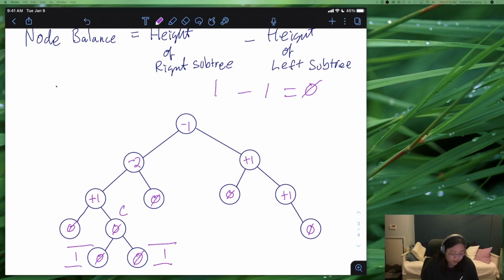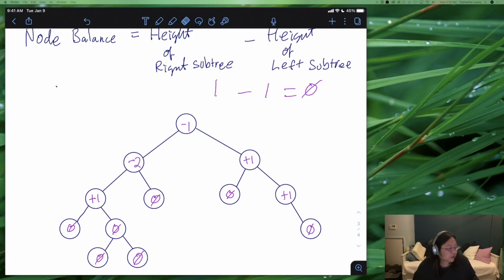So you will notice that I'm not adding or subtracting balances. You can't do it that way. Okay? What you have to do is calculate the balance based on only the height. You can't do it based on balances, not without a bunch of conditionals. So don't do that. This is how you calculate the node's balance. And this is really important because there's a whole bunch of things that we can tell by looking at the balance of a node. Okay.